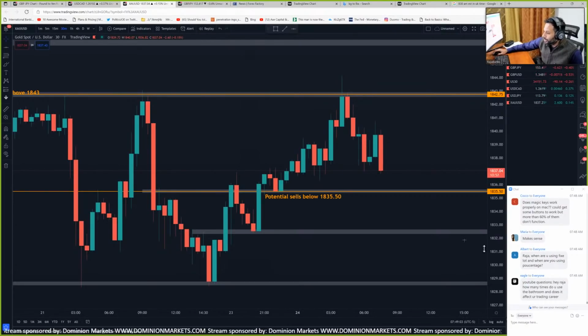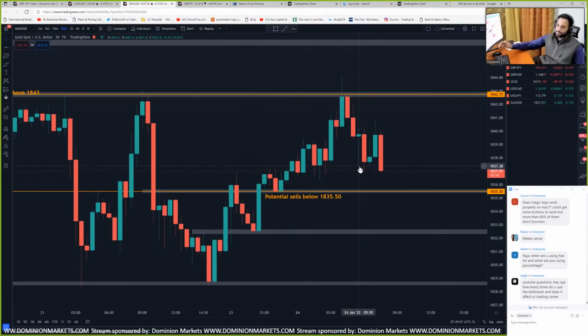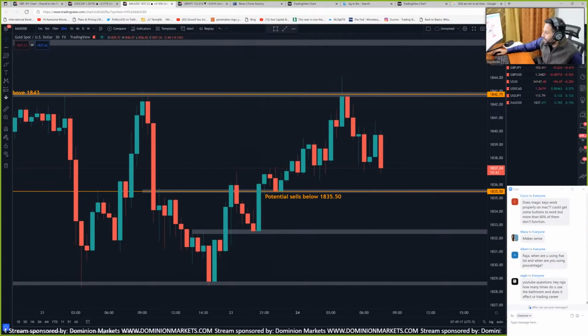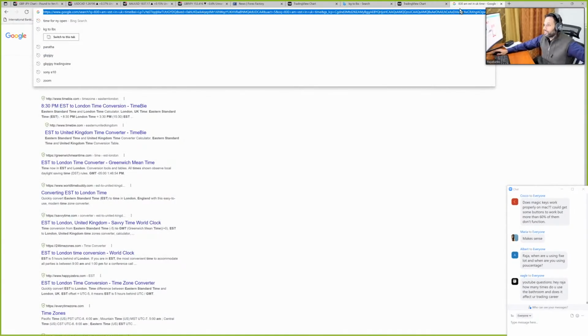When are you using fixed lot and when you use percentages? Depends. Fixed lots I'm going to use with candle confirmations, and percentages probably with impulse entries. I meant the information on the MT5 that says 2 trades left for the day and show percentage. Oh, that thing. That's the tool that you get with Magic Keys.